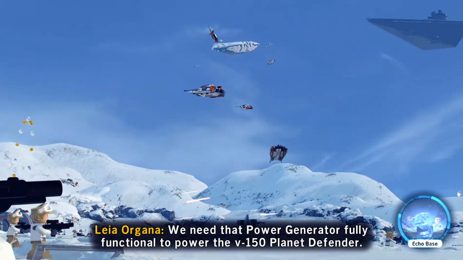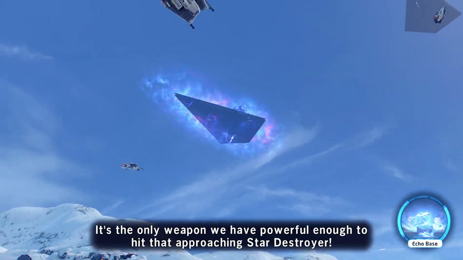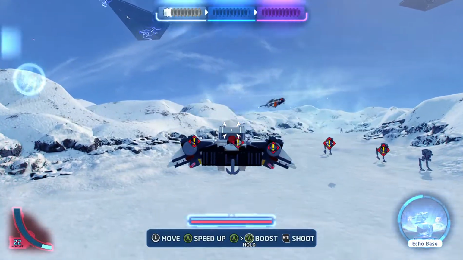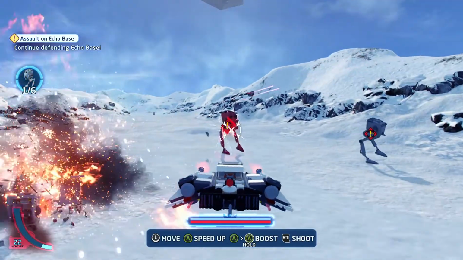We need that power generator fully functional to power the V-150 planet defender. It's the only weapon we have powerful enough to hit that approaching Star Destroyer. Gotcha!